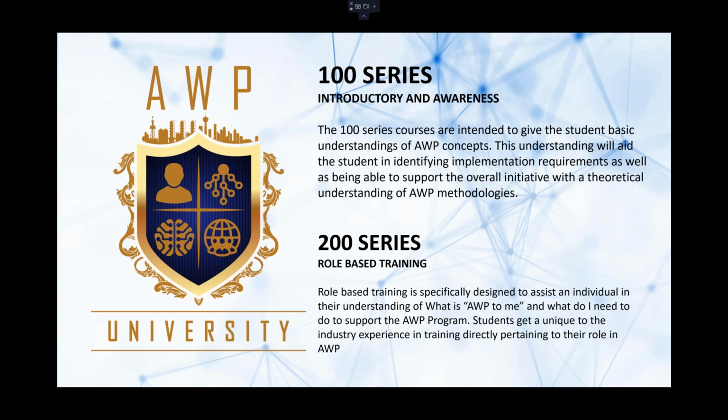200 series, role-based training. This is very specific. This is not just, okay, so I need to know what project controls in AWP is. This is very specific to a person. If I'm a P6 scheduler, what do I need to know in the AWP world? Who do I interact with? What are my deliverables? We don't teach process and practice within the 200 series. We teach basically a responsibility matrix. The 200 series, for lack of a better way to describe it, is a giant RASI chart. We teach you in the role-based movement what you need to do, who you need to talk to, who you owe what to, what developments you have to do, and what deliverables you have to supply for the program to be successful. It's very specific to a role and who needs to do what.